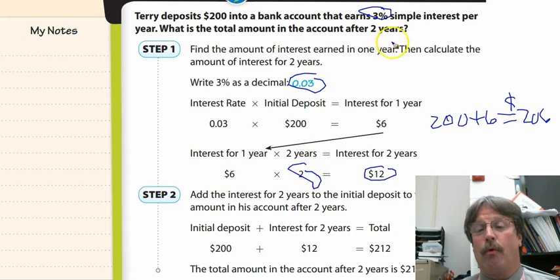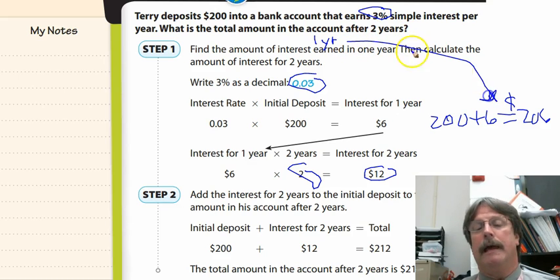I mean, if they said 4 years up here, we'd go 6 times 4, and it'd be 24, and then you add that. So what they're asking for is, what is the total amount in the account after 2 years? But what if this question said, what is the total amount after 1 year and 2 years? Well, then after 1 year, you're going to have to do this. Okay? And if it's after 2 years, then you're going to have to go ahead and add this part. So they go ahead through and they show you the rest here.